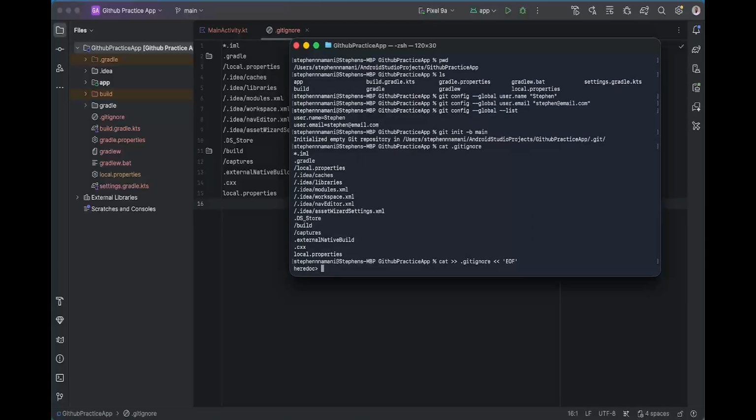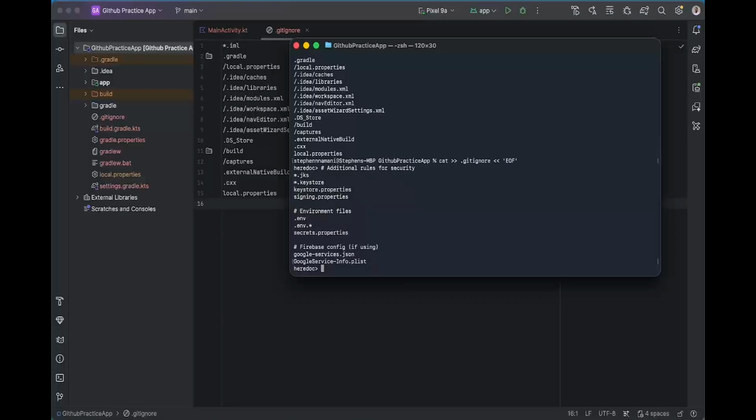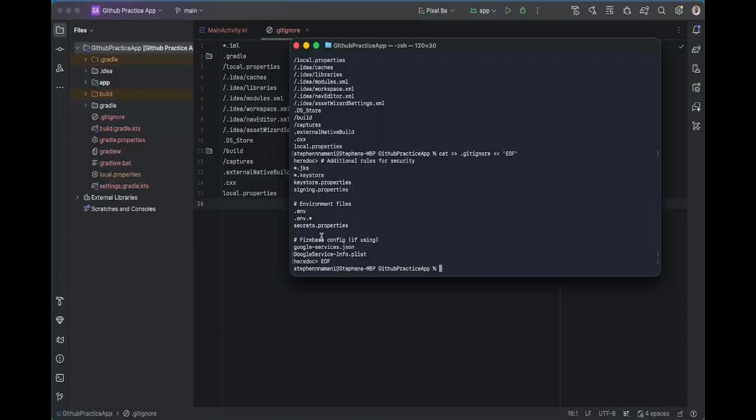So now it's requesting for us to paste the update. So I think I've copied that. I've copied that here and I've pasted that here. If I click enter again, it's going to go to a new line. Then we type our closing tag, and once I click enter, that has been added. So if we say cat .gitignore again, we'll see if the update happened.